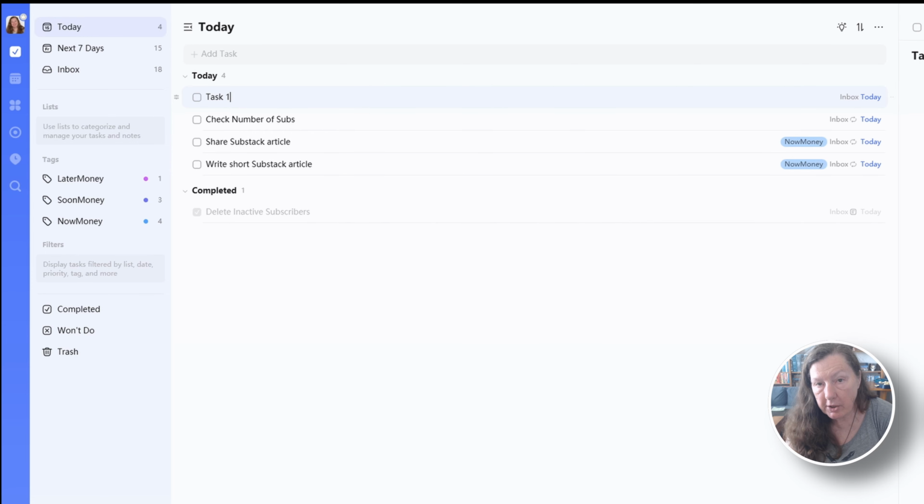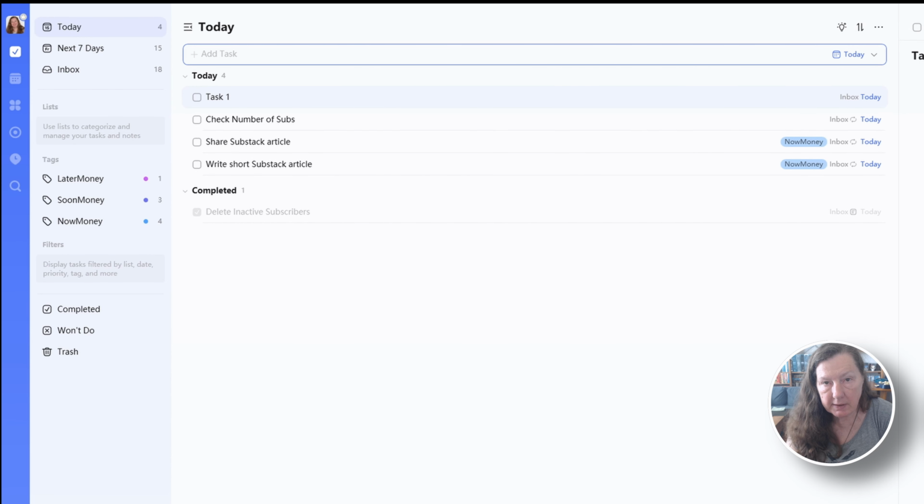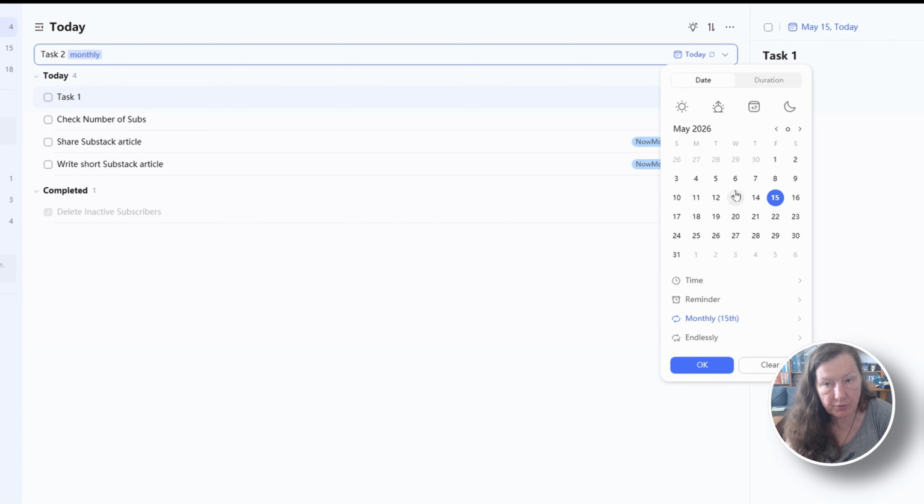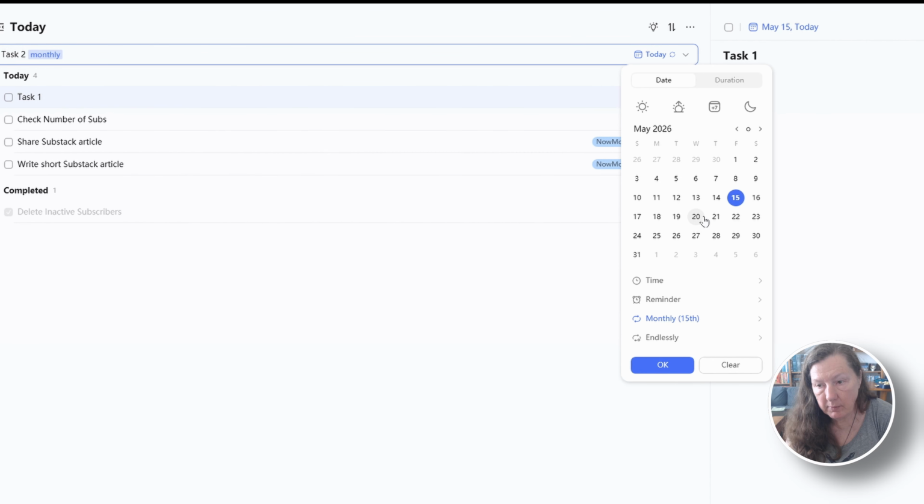But you can do a lot more with your tasks than just adding them one time, and that's where the magic comes in, because a lot of the tasks I do, which are important, are repeatable tasks. Some will repeat every day, and some will repeat every week or every month. It depends. So let's take a look at such a task. I'm going to add task 2, and let's say it will be monthly. So instead of hitting enter here, I will click over here where it says today, because let's assume that this task isn't supposed to start today, but next Wednesday, the 20th.